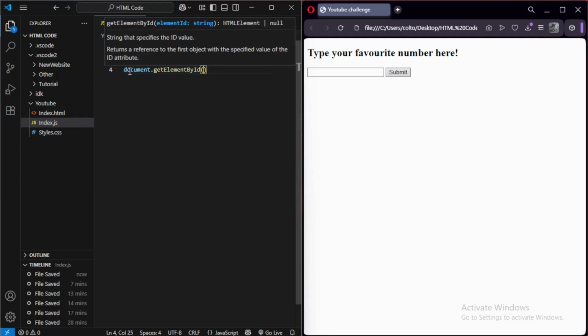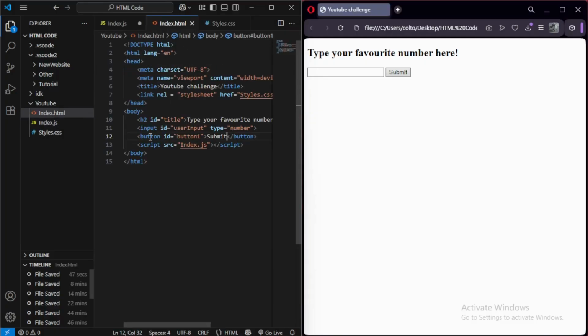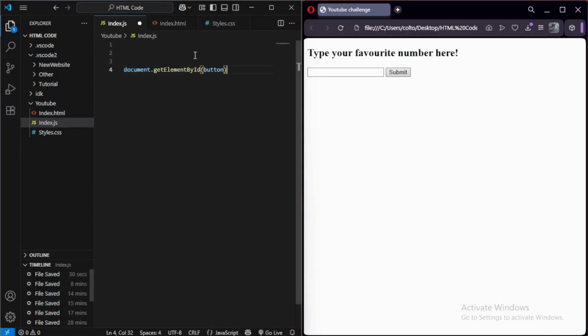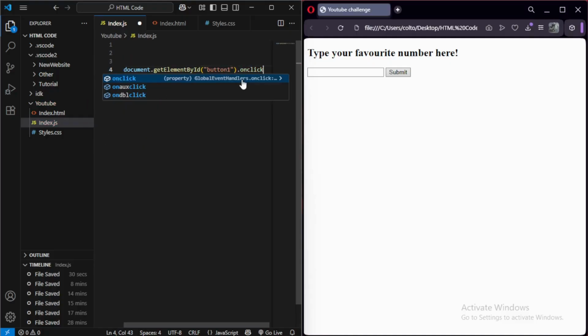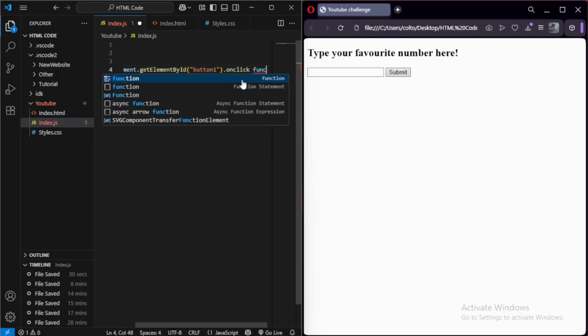Let's make that element button 1. I forgot to put in double quotes. Button 1 dot onclick function. We should name this method, it'll be easier to understand.